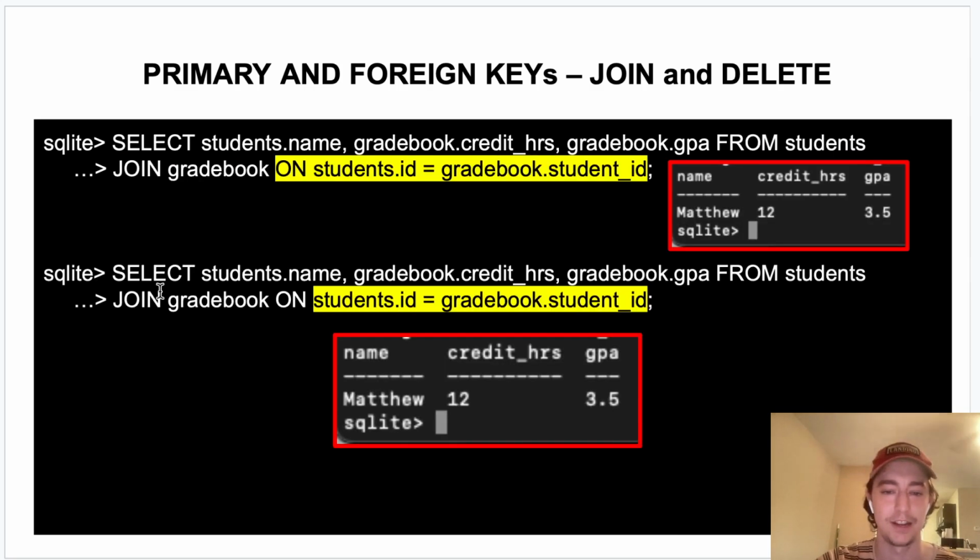It also doesn't matter if the ID or student ID is mentioned first. That's just something to note: the syntax is pretty flexible for your join statements. You just have to make sure that you're matching them on the right columns with the primary and foreign keys.